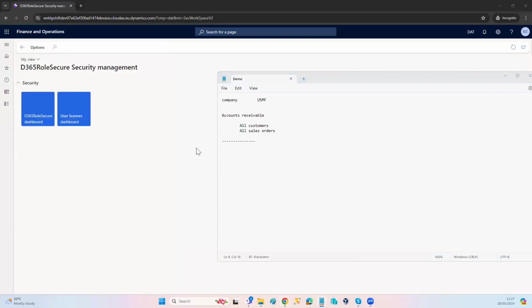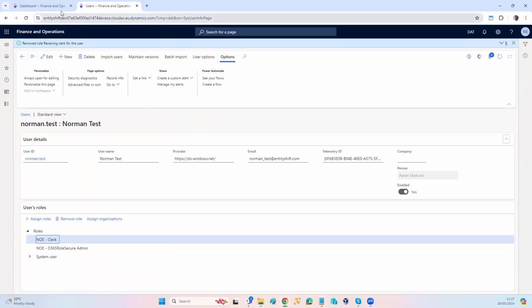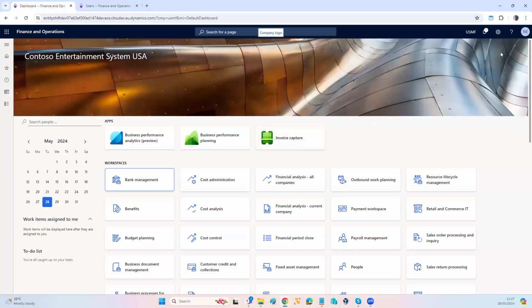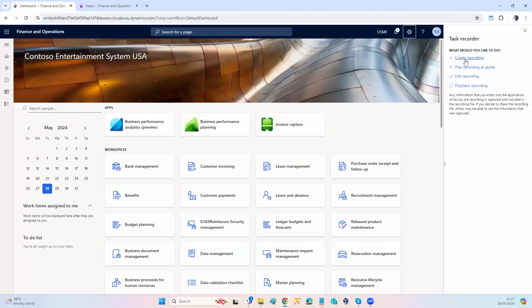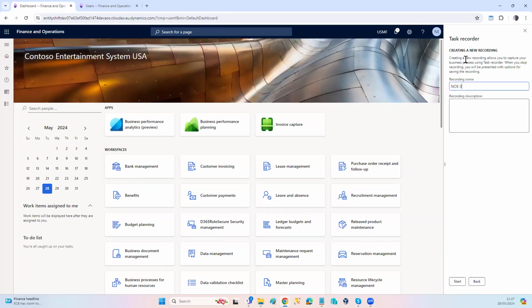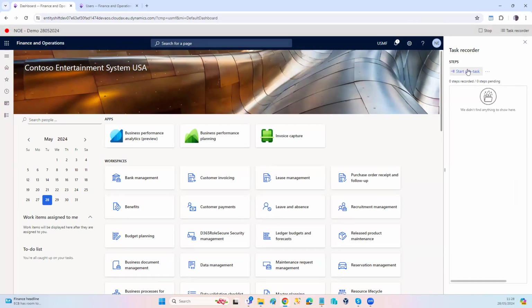Okay. So it's really straightforward with our system. So if we go into here and we start the scenario recorder, task recorder, sorry, we give it a name. So let's call it Noah demo. I don't know, put today, so 28. Okay, start the recording. So far, this is out of the box functionality.